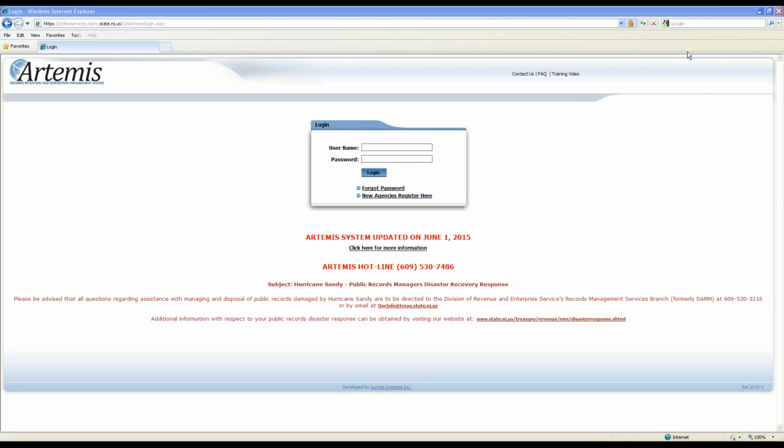Same thing with your password. Your password has to be greater than 6 characters, okay? It cannot be the same as your login name, but we recommend that you use a combination of letters, numbers, and even special characters. So I'm just going to create my password here. Then it's also going to ask you for a PIN number. We utilize this in one section of the system that you'll see a little later on. It's typically a 4 to 6 digit PIN number. So just pick at least 4 digits, pick yourself a PIN number, and confirm it as we go through.